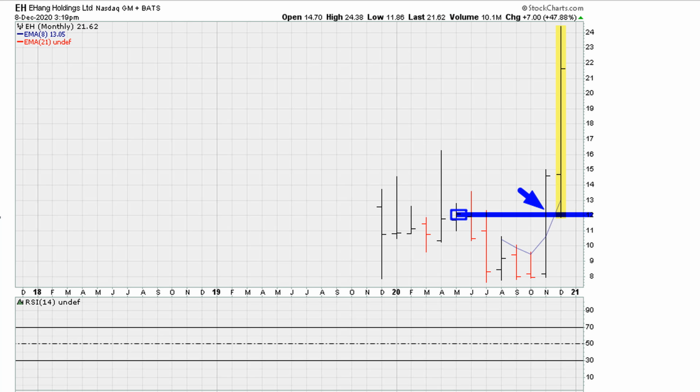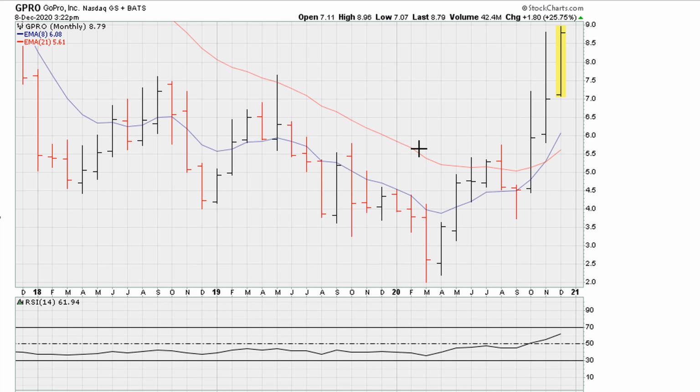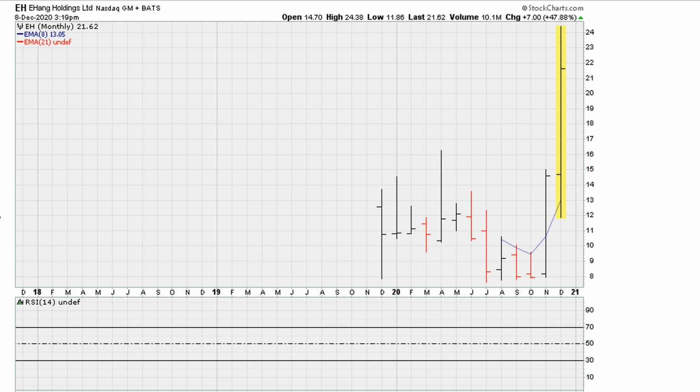Now, in this example, if we look left, we see something that is very different from looking left here. I hope you can see it. One of them has an issue when you look left that the other one doesn't. So this one doesn't have the same issue. And what I'm talking about is overhead supply.